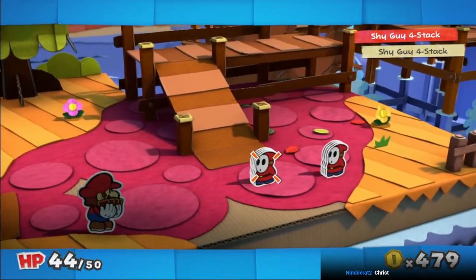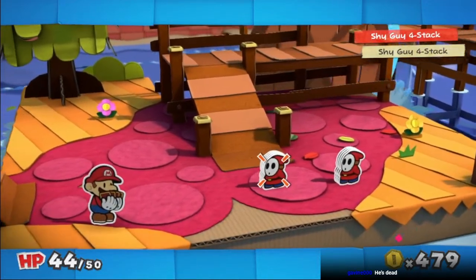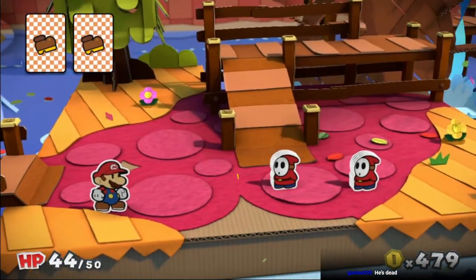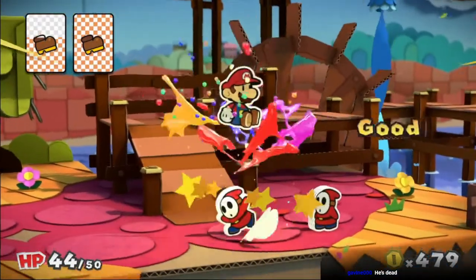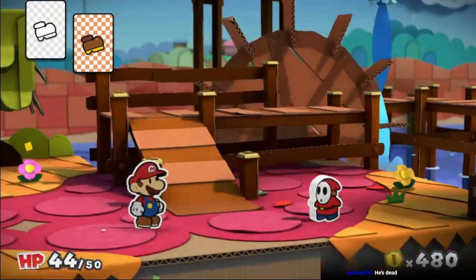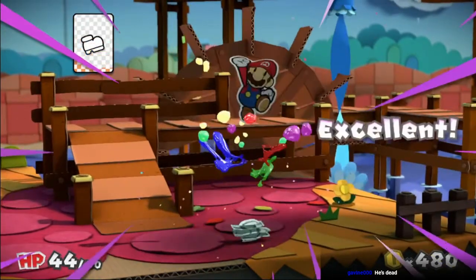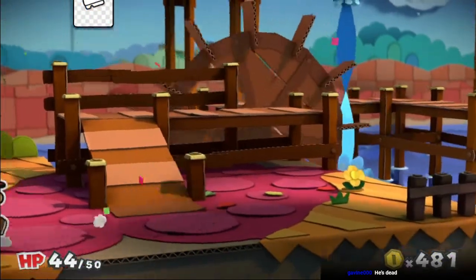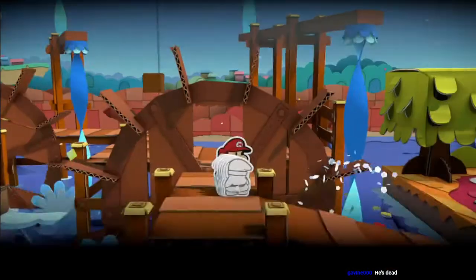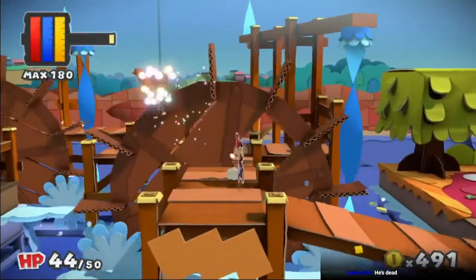All right, let's use our two card slots. Fortunately, you only have to flick once. You don't have to flick twice for each card. That'd be annoying. Combo. Yeah, that Shy Guy died. He's very soggy now. He's sleeping with the Cheep Cheeps now.